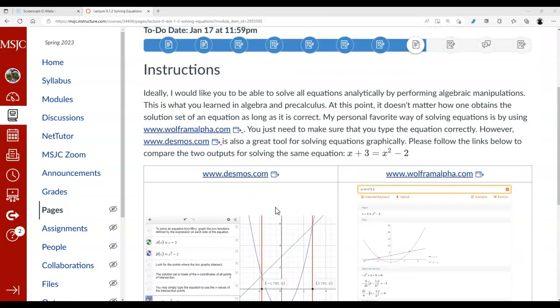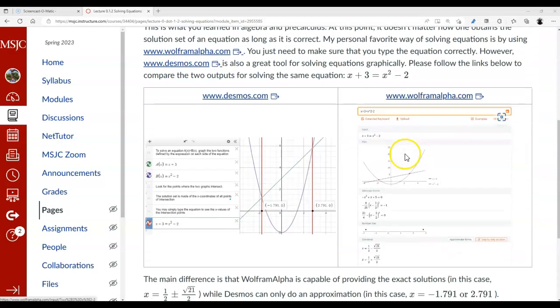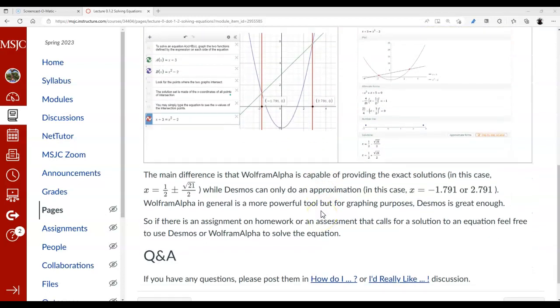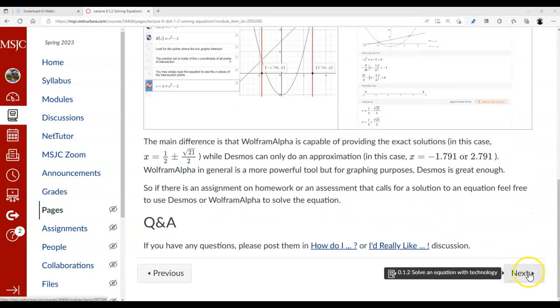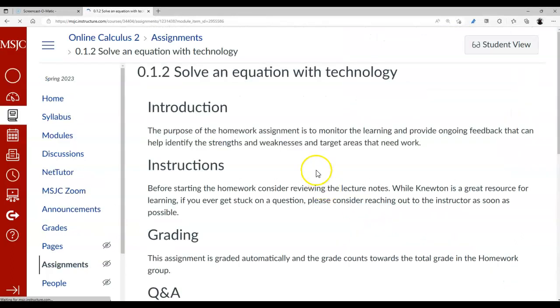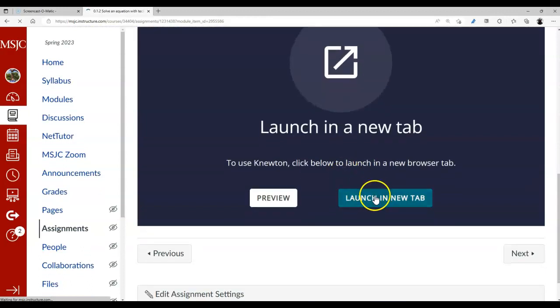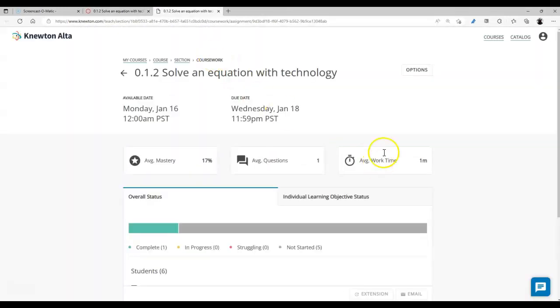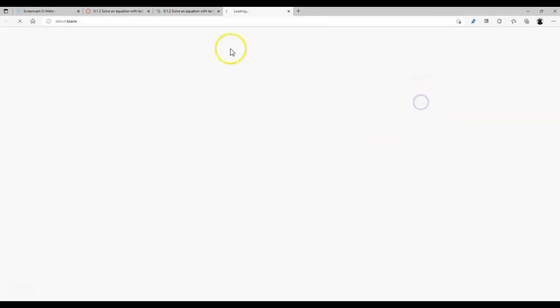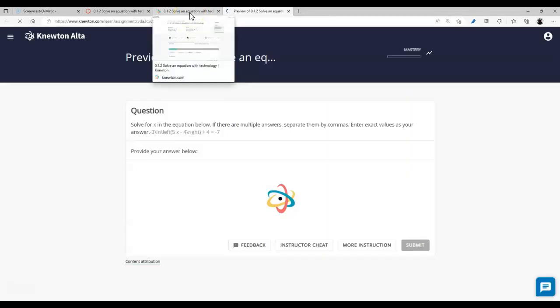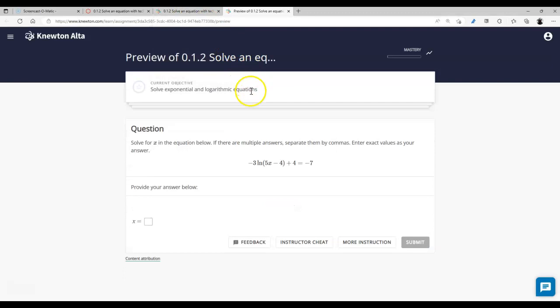Obviously, I do want you to read everything that I typed here. It came from the bottom of my heart, and I really wanted to share this with you. And once you're done reading this and you're ready to do the homework, let's jump right in and start solving equations with technology. I don't know how many homeworks we're going to have, but when you solve an equation, it really doesn't matter whether it's logarithmic or trigonometric or exponential.